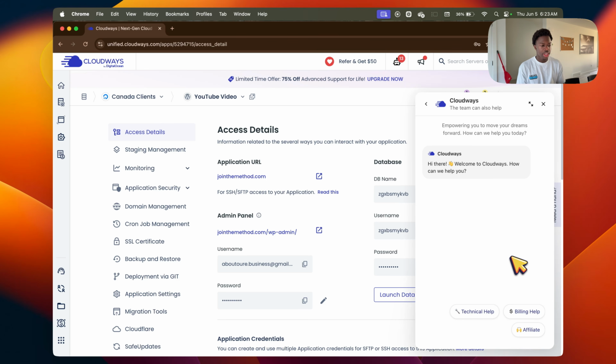I can literally wake up at 1 a.m., and it's literally 6 a.m. right now. I can do it. I don't want to disturb them, but I can do it. And I'm going to have full access 24/7 to someone from Cloudways that's going to help me with my problems, any of my problems.